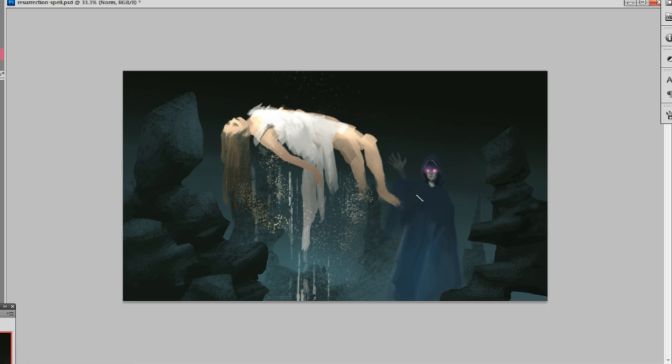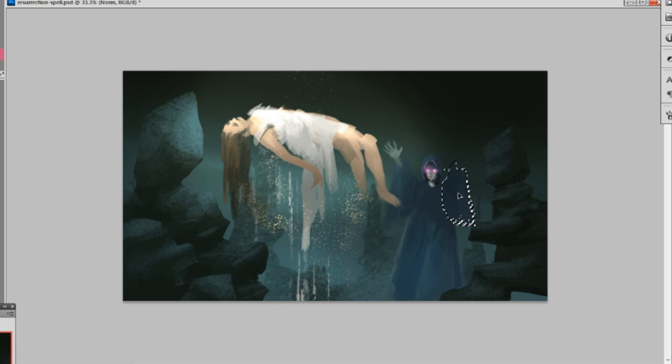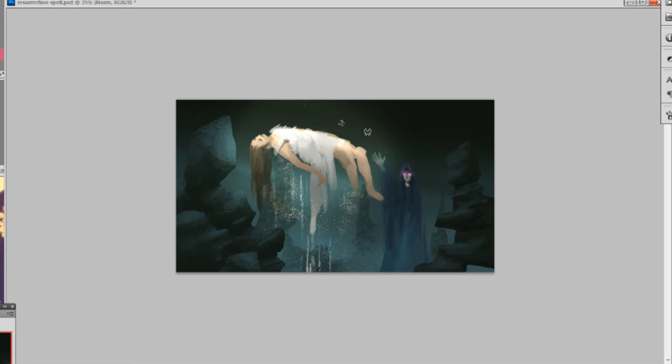And her sleeve. And then I turn that glow layer back on again. Move the hand up a little bit. I think that looks about right. And then I was trying to make her raise two hands, but then I decided not to.